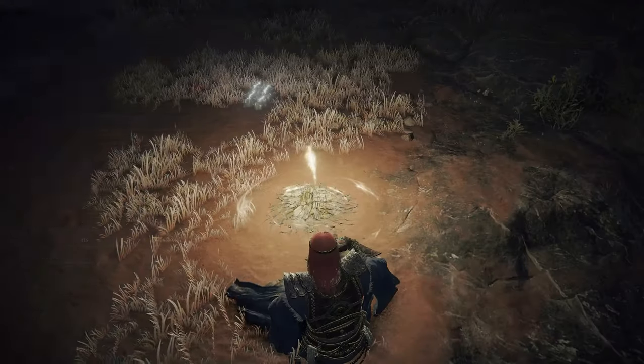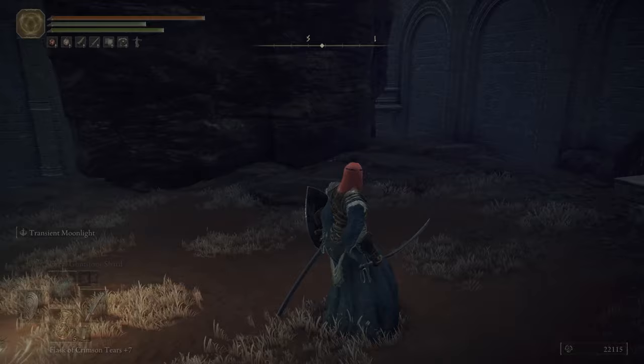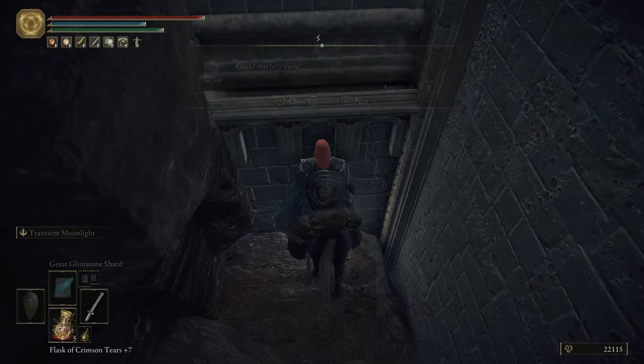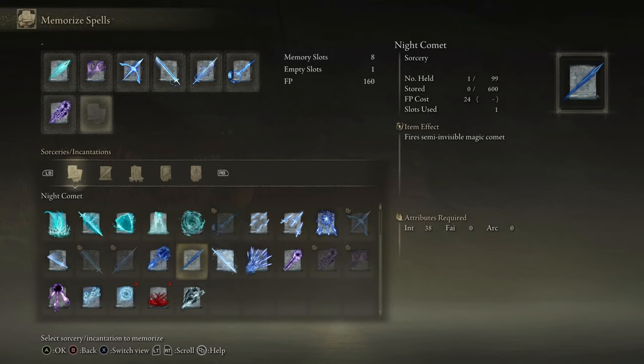I need 30,000 runes to level up now. Oh, I have a new spell. Oh, there it is. Night Comet fires semi-invisible magic comet. 24 FP, so pretty expensive. And takes 38 int, so it's a pretty high level spell.